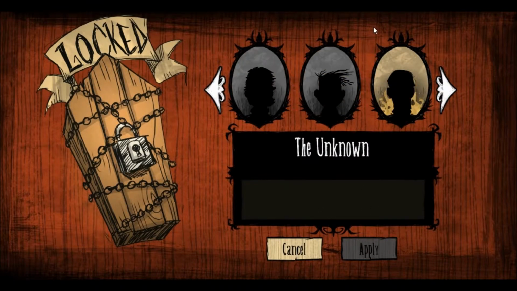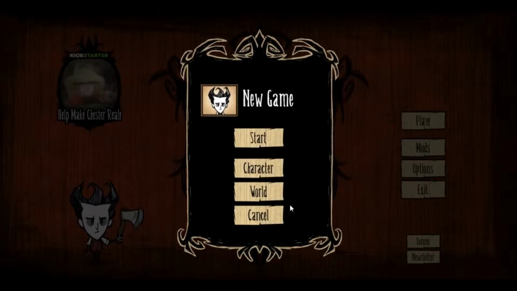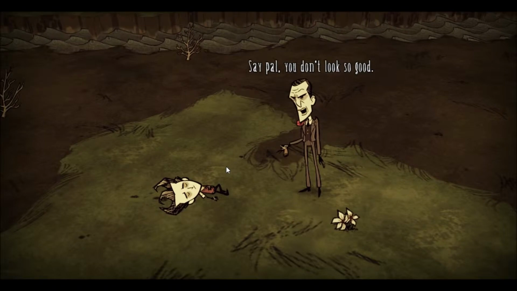And Maxwell, you also see throughout the game, you get him by beating the game, then you get to use him. But we are using Wilson, since this is a Wilson one, and let's get right into it. Now that I've wasted 5 minutes of your time, let's start. I'll see you all in the game, since this always bugs. Guys, you're back. Sorry about that.